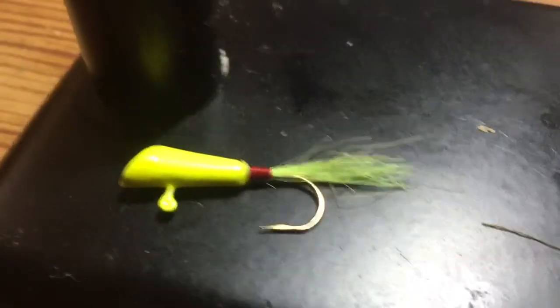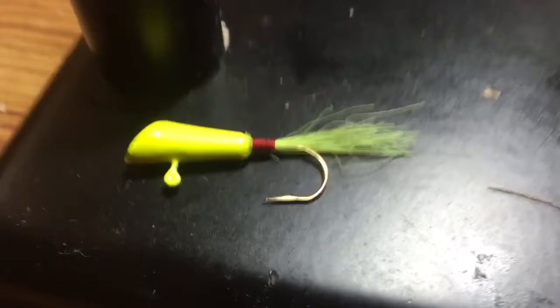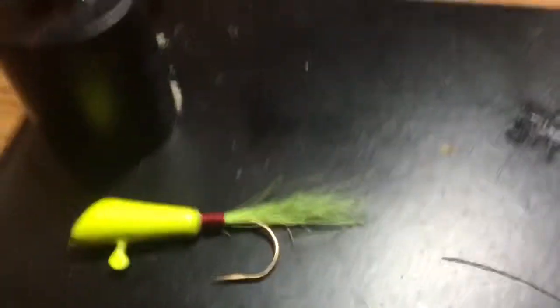Alright, now that you see what a shad looks like, it's a pretty cool looking fish. Nice and shiny, thick, fought like hell. That was pretty cool. Let me show you what a shad dart looks like. So, this is what we call a shad dart. I don't know why they call it a dart, maybe because it's shaped like it, maybe because back in the day they used to play darts with it. I don't know. But yep, there you go.